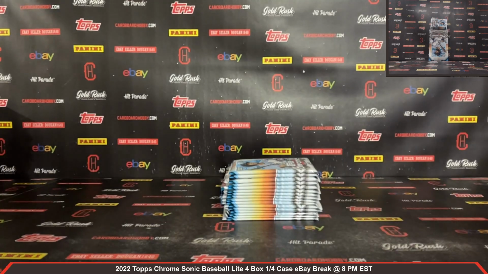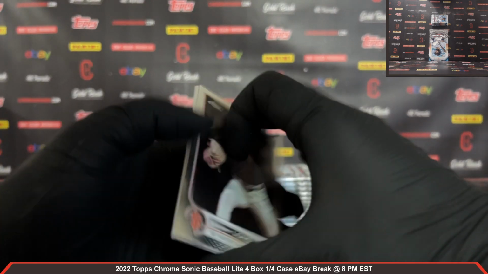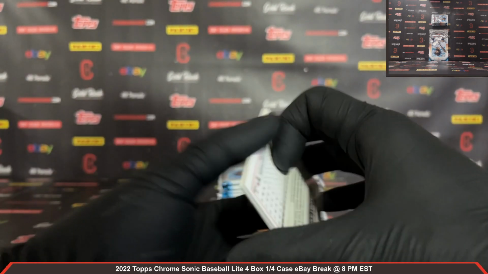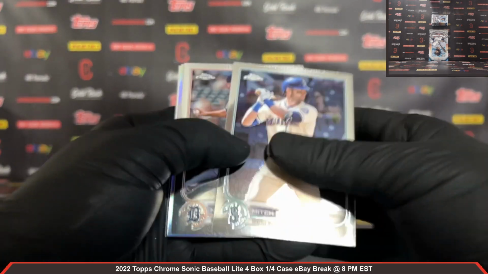Empty box. All right, guys, here we go. Box number three, pack number one. Here we go. Sammy Long, rookie, Springer, George Springer, prism. Matt Manning, rookie, John Means, refractor.